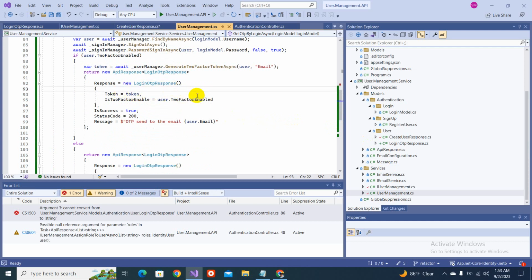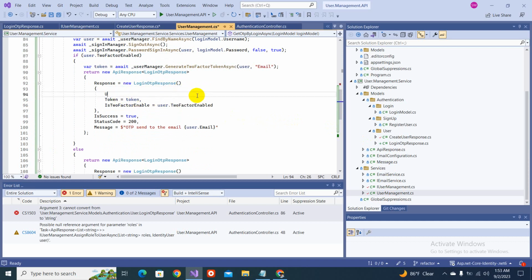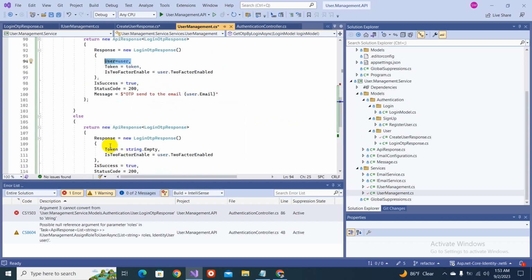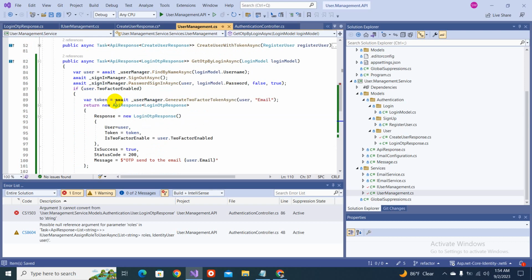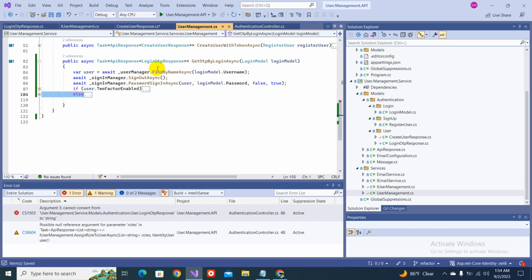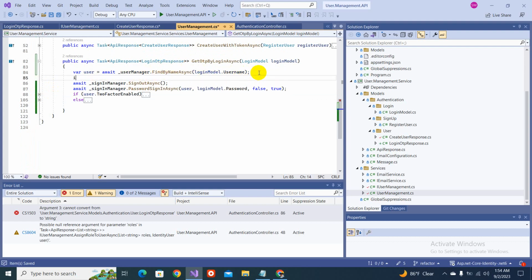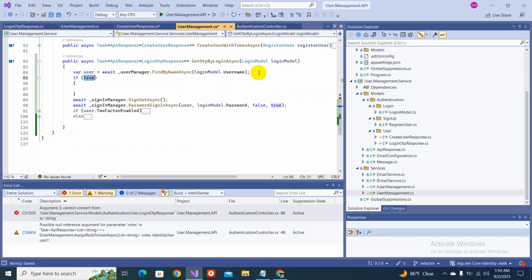So here one more thing will happen. User equals to user. Copy this, paste, and then above all these things, one more thing will happen. Maybe your username is not correct.